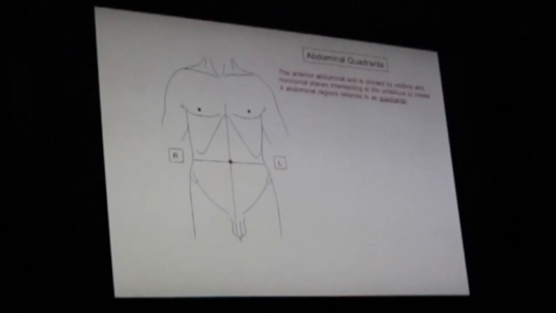Clinician does that. You are taught 9 quadrants. You are right and this is right. Why do we do it? Tell me, why do we do it? 9 or 4? To locate the organs easily. When you examine the patient, to know where the organ is. You don't have to look for it. Good, very good. What else? Referred pain. Referred pain, very good. What else? Communication between the medical team. Yeah, right. Good answer. What else?